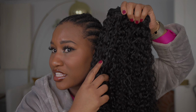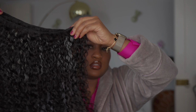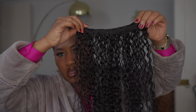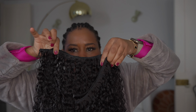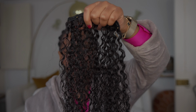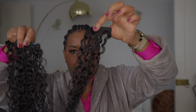Now, I know what you're thinking, this is not my hair texture, so how am I gonna blend in these clip-ins with my hair? Well, I'm gonna show you. So you get 9 pieces all together, 2 ultra long ones, which I'll be putting in the middle of the hair, 2 medium-sized ones, 2 slightly shorter ones, and then you've got 4 of these ultra-short ones.